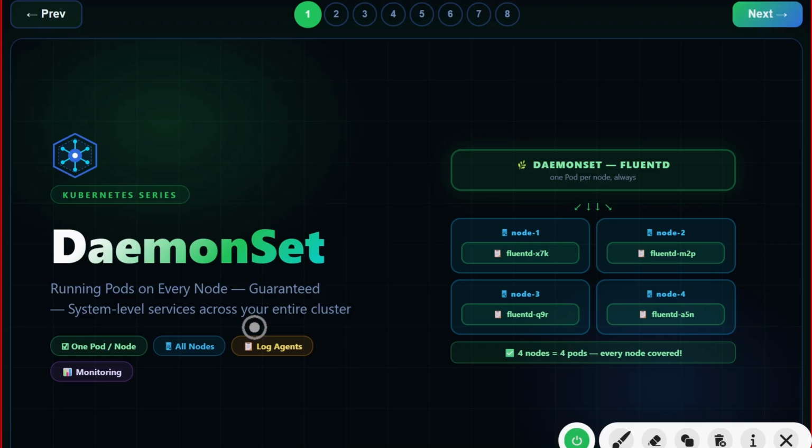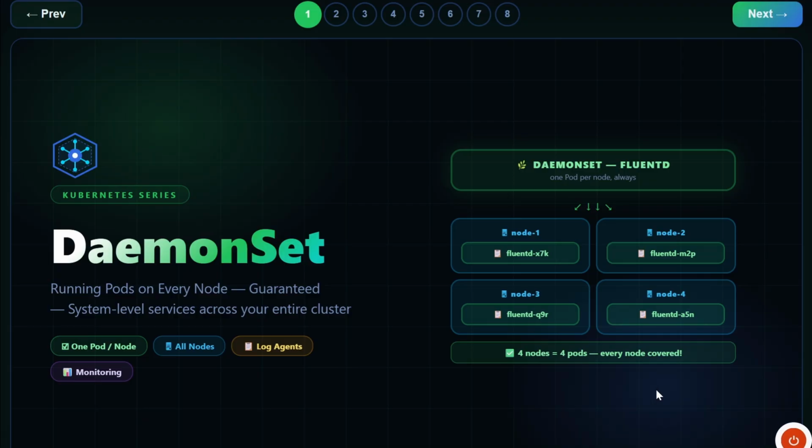First thing, DaemonSet ensures a pod runs on each and every node. Let's say we have Fluentd for collecting the logs, and there might be Prometheus agents also. If you want to run that particular agent on each and every node, obviously with the help of DaemonSet we are able to achieve that. What DaemonSet does is, on each and every node, it always makes sure one pod per node runs the required agent.